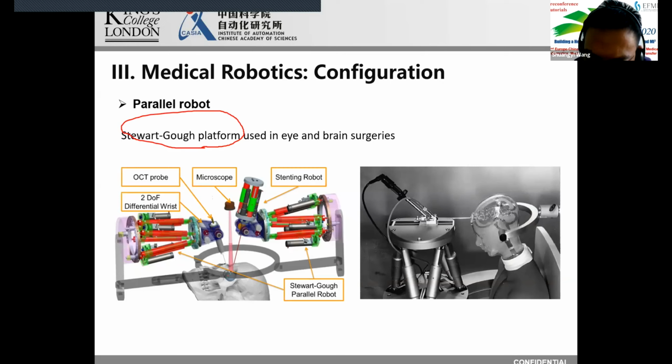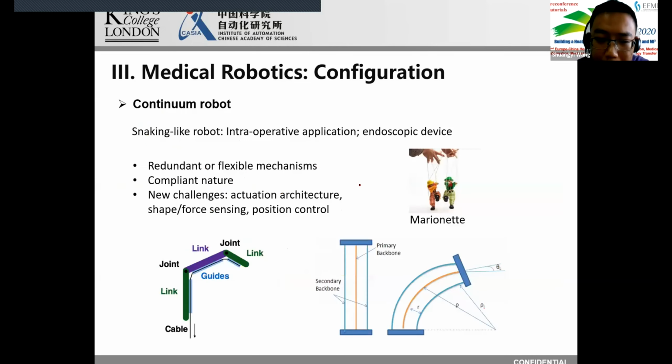But they are also very precise, so they can be used for many procedures that require precision, for example, eye or brain surgery. Another very famous type of robot is called the continuum robot, which means snake-like robot. This is widely used for intraoperative applications.